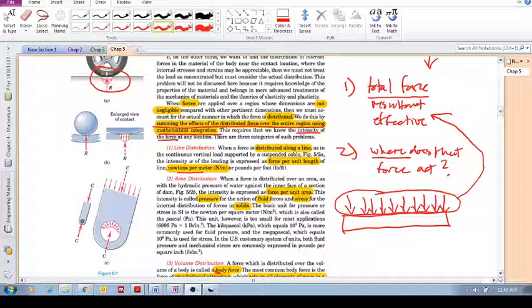The idea is that you sum up a distributed force by adding up all the forces. This is the intuition - you get a total force. We do this by first looking at the intensity of the force at any location.